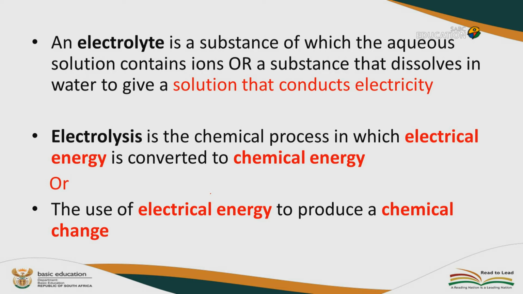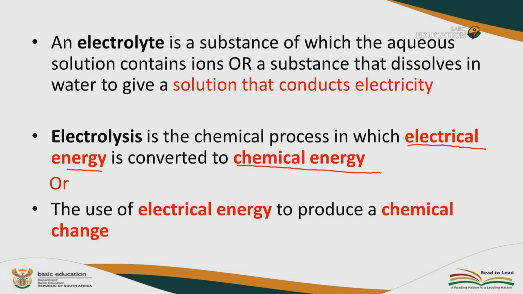And then we have a process that is known as electrolysis. So the way I've put the words is so that you can say what is an electrode, what is an electrolyte, and also go to the process of electrolysis to know what exactly electrolysis is. Electrolysis is the chemical process in which electrical energy is converted to chemical energy. By looking at electrolysis, you can easily refer to it because electrical energy will be converted to chemical energy.